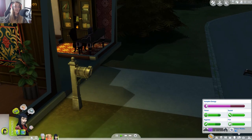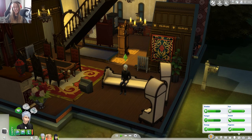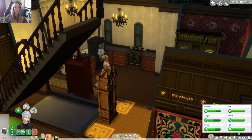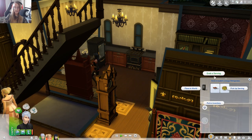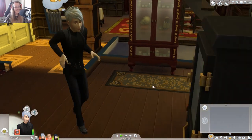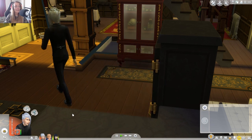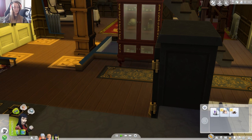I'm really just gonna have the girls sleep in this part. How are you feeling? You still have human needs, so you still haven't turned yet. He hasn't become thirsty either, so we're gonna try and eat some vampire food. So let's open this up and I'm gonna grab a serving. I love his little creepy walk. It's like the funniest thing. He's not even a vampire yet, but he pretends to be one. It's great. So he's gonna try and eat some food. I don't know whether it'll do him any good now considering he is turning. Surely his thirst is gonna occur at some point.